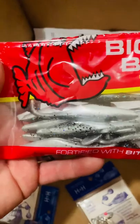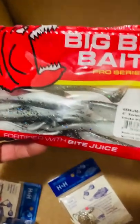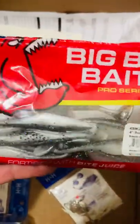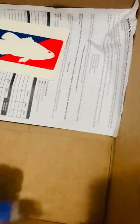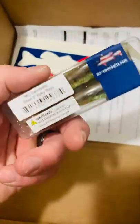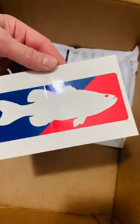And more Big Bite Baits 4-inch Swimming Jerk Mano — this is the Smoke Metal Flake Pearl Belly. Figured I could throw that on the back of the swim jig or even the Chatterbait maybe. These are the other double blades here, and this is the other pack of the MC Swimbaits — this is the Baby Bass color, these things look amazing as well. And you already know — you spend more than $50, you get a Tackle Warehouse sticker for free baby. Hope you like it. Now let's go!